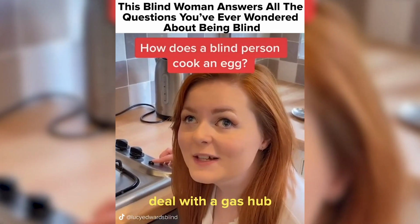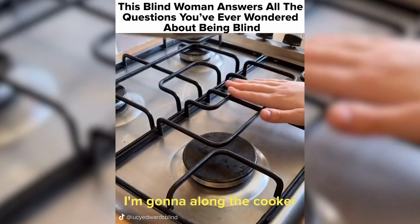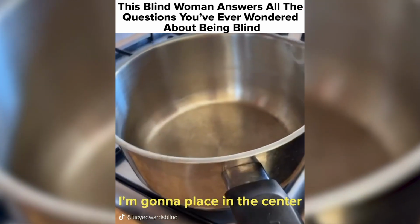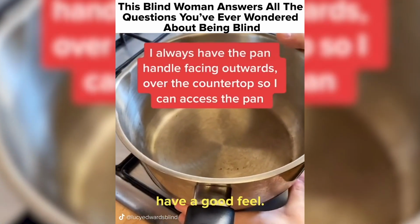How does a blind girl deal with a gas hob while she's cooking an egg? Pan in one hand, I'm going to feel along the cooker while it's cold and off. I'm going to place it in the centre where the flame would be. Let's get it centralised, have a good feel.